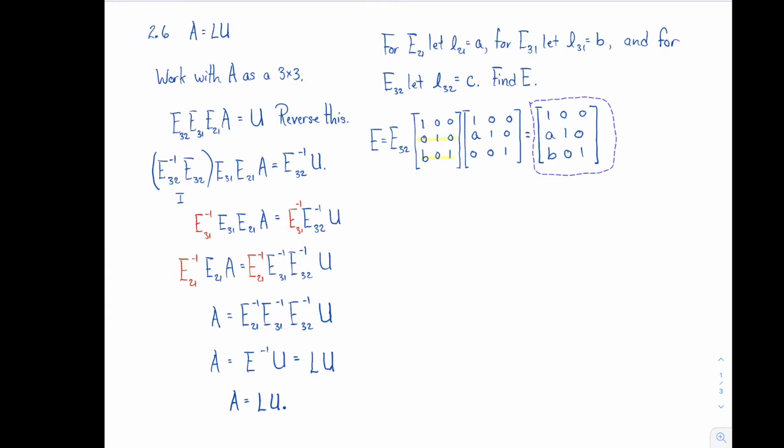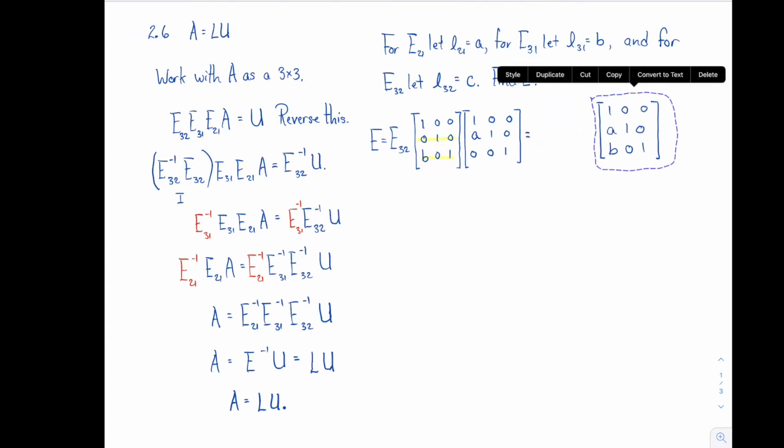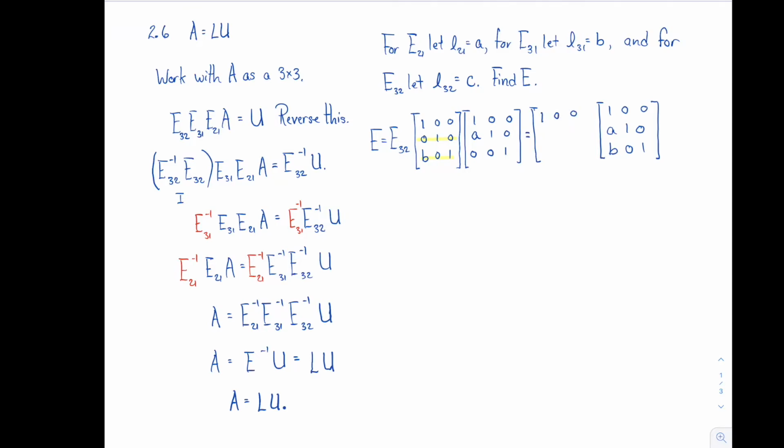What I'm going to do is scoot this over. You should do the same. Just move it over, and we're going to put the E3,2 in there. I forgot about that. I'm sorry. So let's put our E3,2 into this position. Well, that's 1, 0, 0, 0, 1, 0. And this means that in the 3,2 position, there's a C, 0, C, 1.